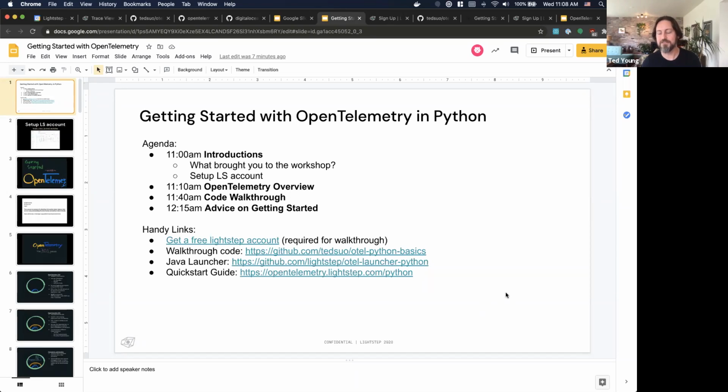Edward says other projects are using Datadog and Zipkin. Yeah, Datadog is actually part of the OpenTelemetry collective, so you can use OpenTelemetry with Datadog, by the way. Zipkin is another tracing system, and yes, OpenTelemetry and Zipkin can interact. You do want, ideally, to be sending all of your data to the same place in the end, but it is possible to interact with Zipkin and OpenTelemetry and run them both in the same system. But again, you need to have all of the data going to the same backend. So you'd want to run your OpenTelemetry configured to use a Zipkin backend, but that would allow you to switch over to OpenTelemetry on the client side as a way to get started there.